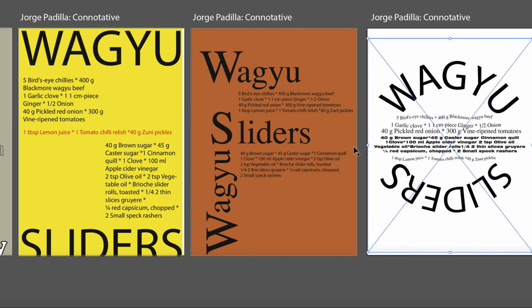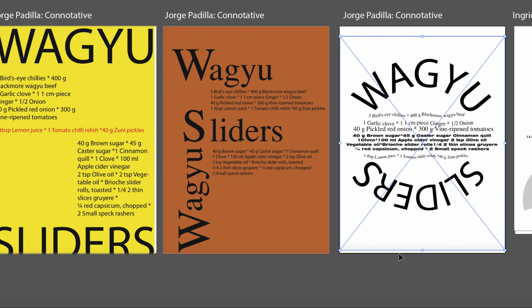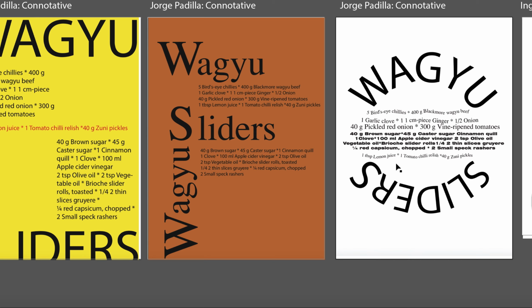All right, so I'm just going to go ahead and critique this and say, with Wagyu sliders, I want sliders to read the correct way, not upside down. So put S-L-I-D and continue the rest of the word. So we read this correctly, and we don't want to see upside down type. All right, and then just organize this in a way where we see our information better.